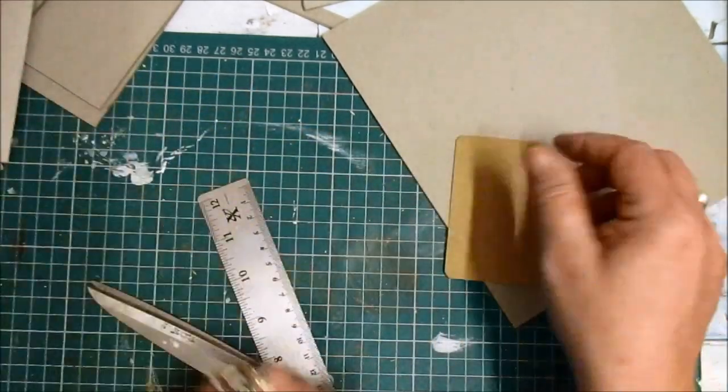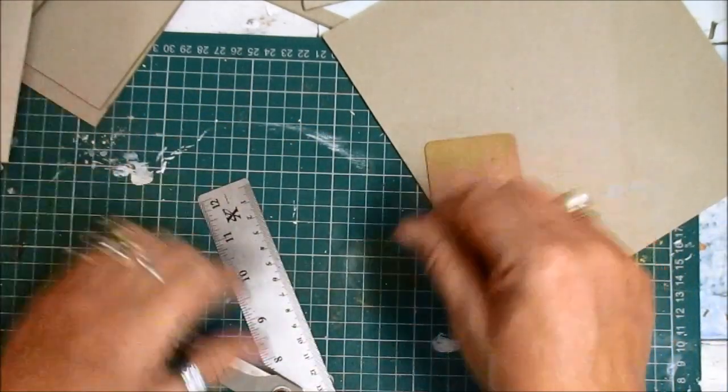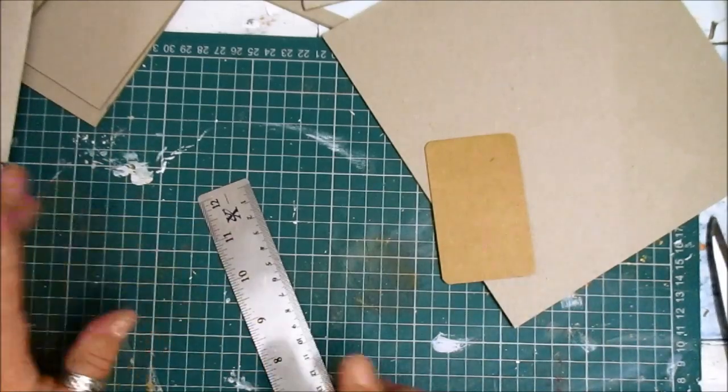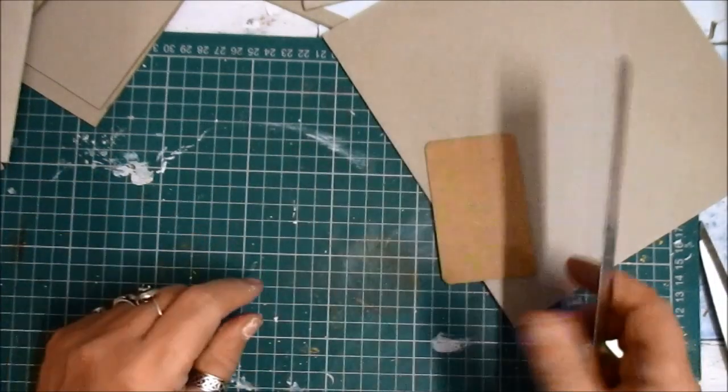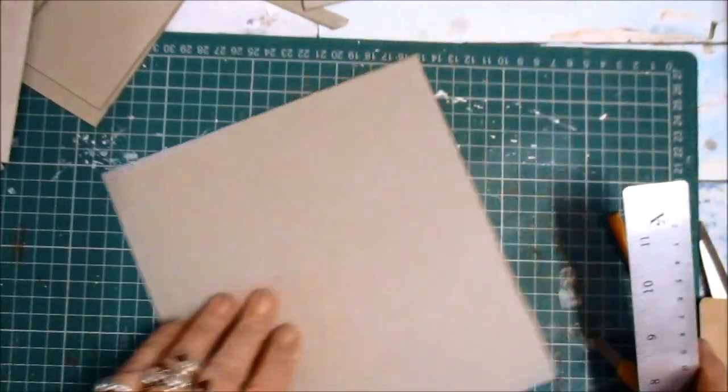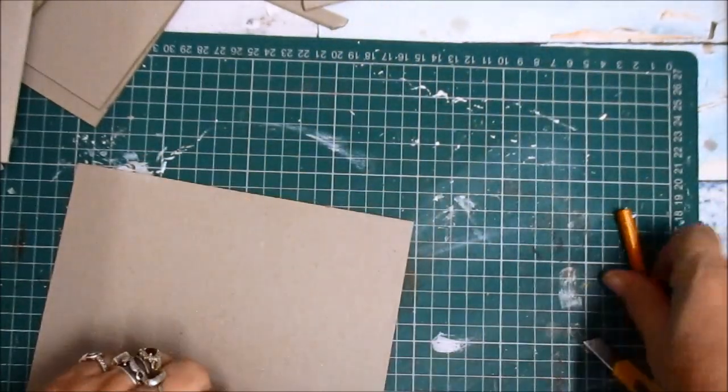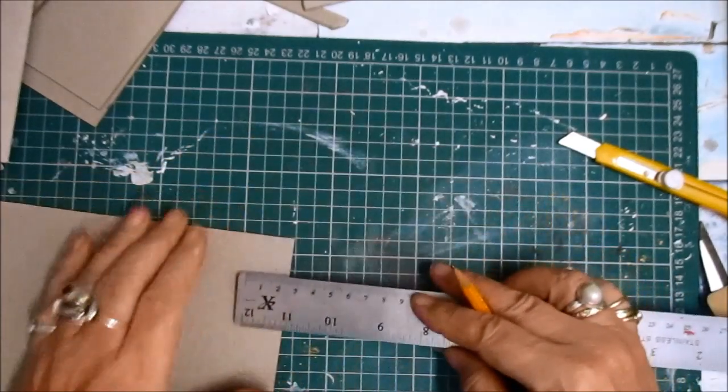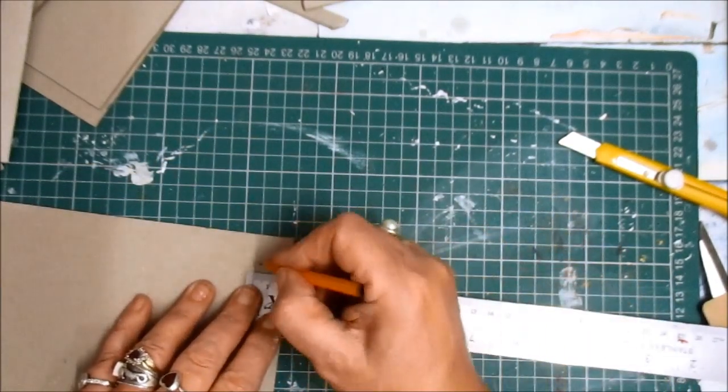There's all my pieces. And I think what I'm going to do as well is I'm going to put a border on the top. But I don't want an inch, the width of the ruler. So what I'm going to do is just measure a smaller one. I'm just going to do two centimeters around the rim.